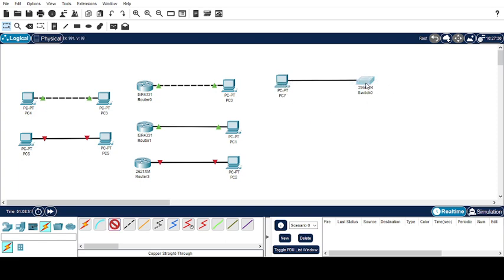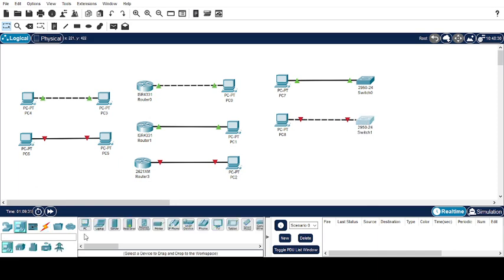Okay, so let's connect it, and within a few seconds, this link will hopefully go up. But if we go to the switch and change the cable, for example to a crossover cable, let's see what happens. As you can see, the connection is not established. The upper link is established, but here it's not established.